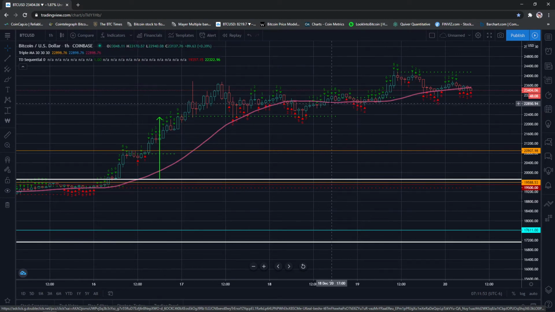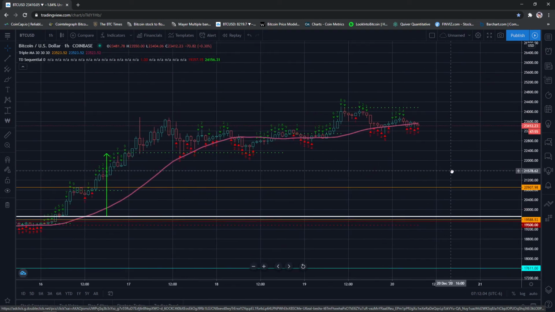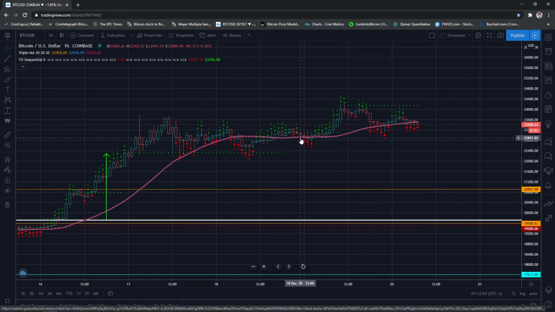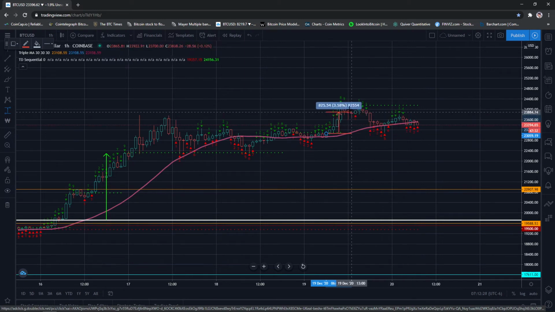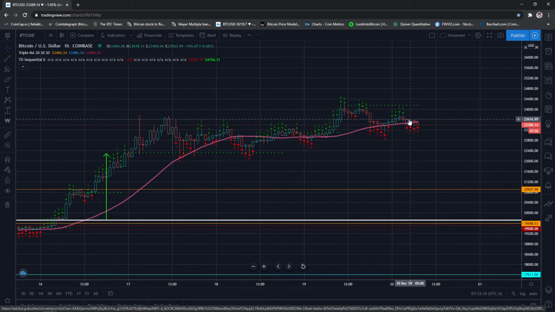So that's the thing about this 30 MA. Whenever you have kind of a breakout forming, it gives you a big return. Whenever you start to get price going sideways, it gets you in and out a lot. So you need to use your other indicators to determine if you feel like price is exhausted, and whether you should enter. If you would have entered here, again, you would have strictly followed the strategy. And then you would have exited here, because it looks like the candle's about to close here. That's 1%, but if you would have gone by the 9, you could have got another 4% out of it, 5%. But right now, it looks like we're consolidating.